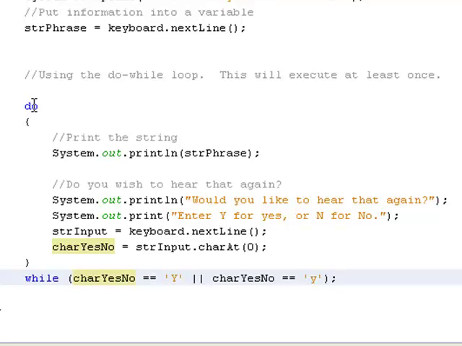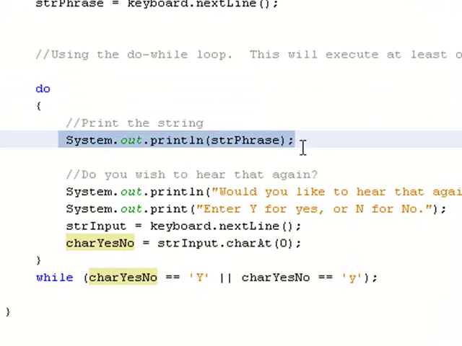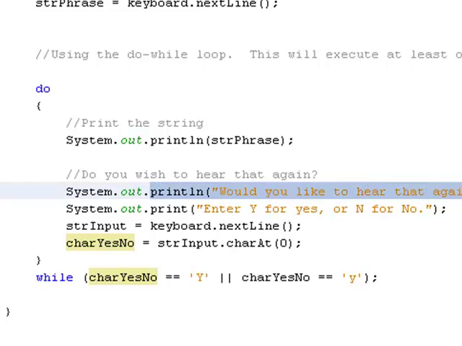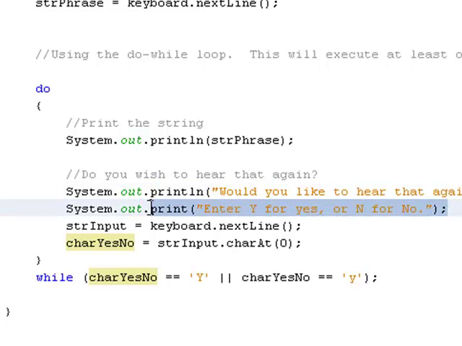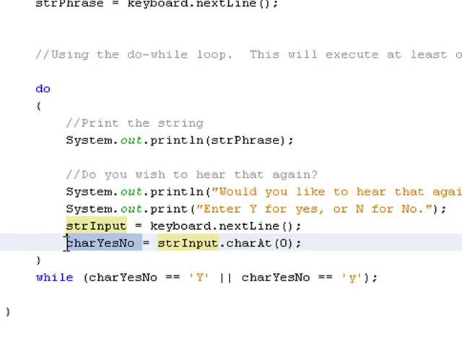So here's how this loop works. We're going to do all these statements, and then we enter the loop right here. So do the following: it's going to print the phrase to the user. We're then going to ask the user, do you want to hear that again? Enter Y for yes, and N for no. We grab that, put it into a string, and then we take the first character in that string, that Y or that N, hopefully, and put it into charYesNo.